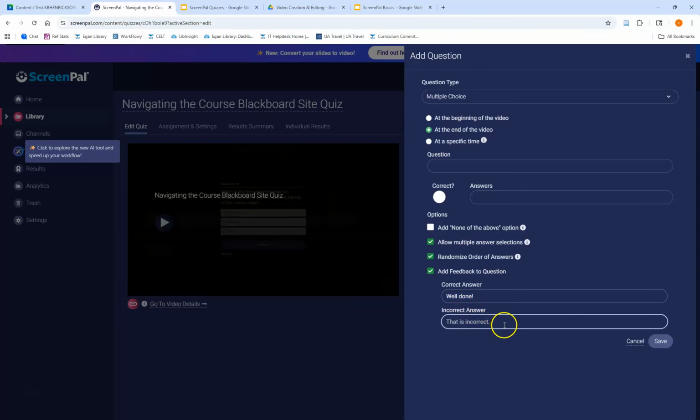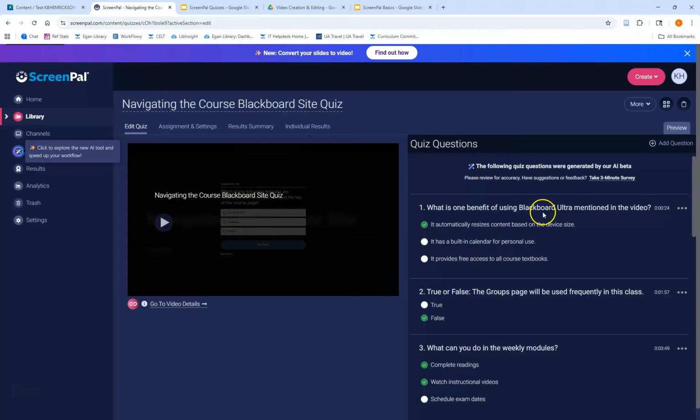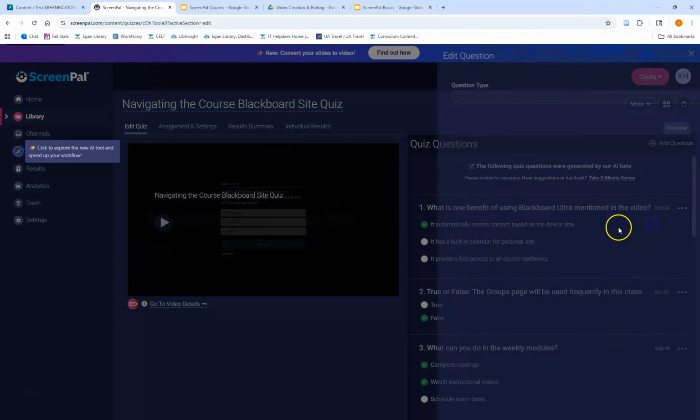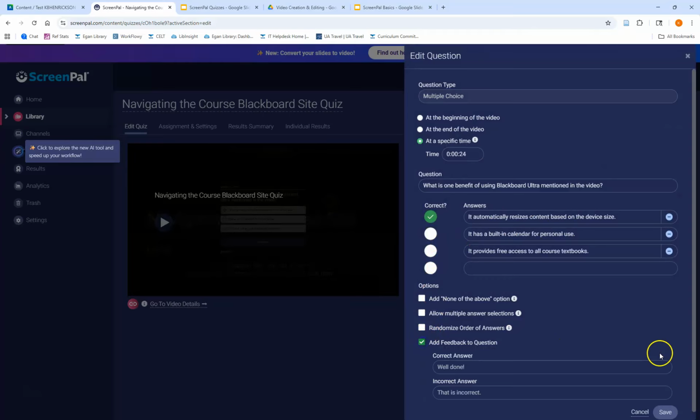Or you can write your own feedback. If you use AI to generate your quiz questions, you will need to edit each individual question to add feedback.